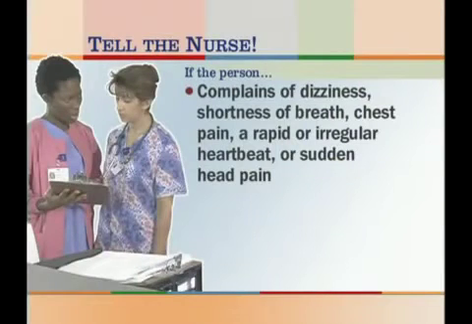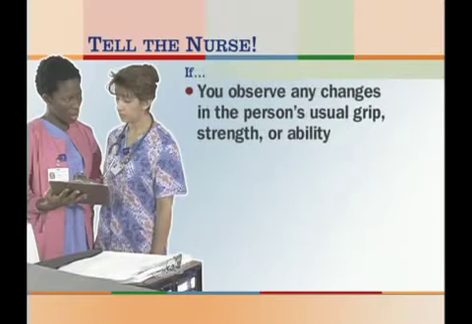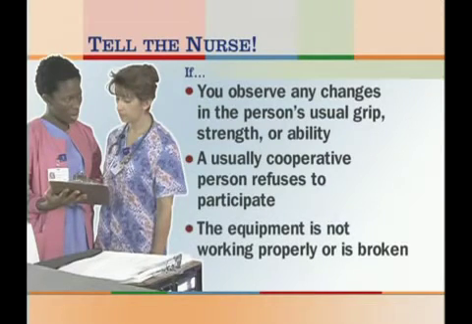Finally, you will complete your attention to safety when, during the transfer, you tell the nurse right away if the person complains of dizziness, shortness of breath, chest pain, a rapid or irregular heartbeat, or sudden head pain. The person complains of pain when he or she tries to bear weight and this is new. You observe any changes in the person's usual grip, strength, or ability. A usually cooperative person refuses to participate. And tell the nurse if the equipment is not working properly or is broken.